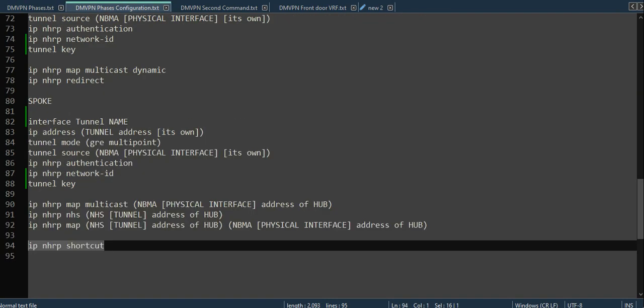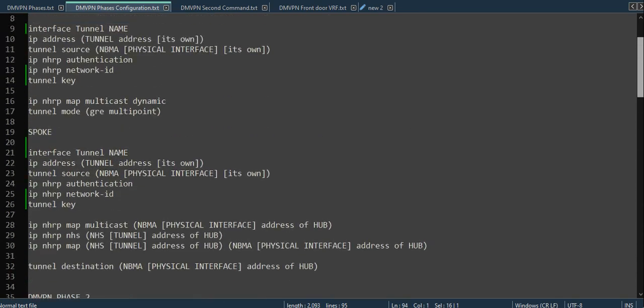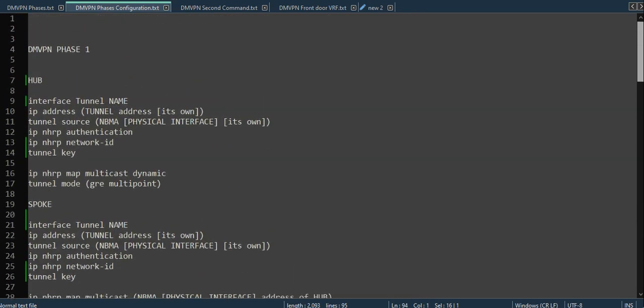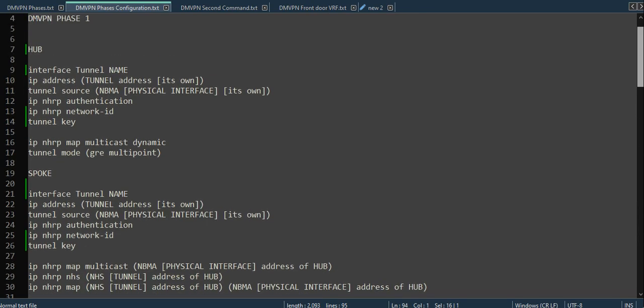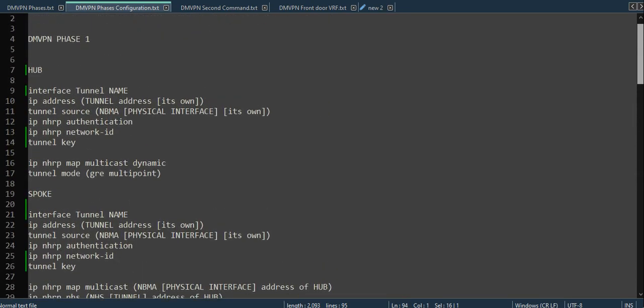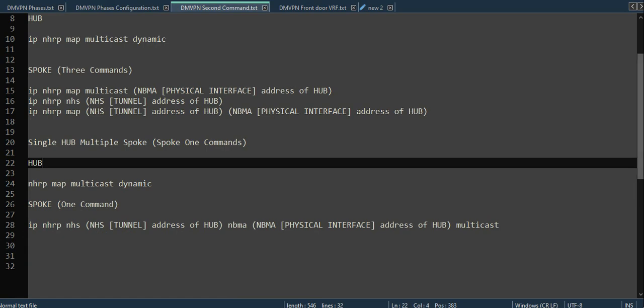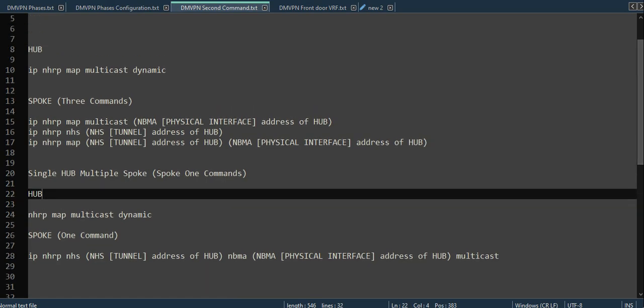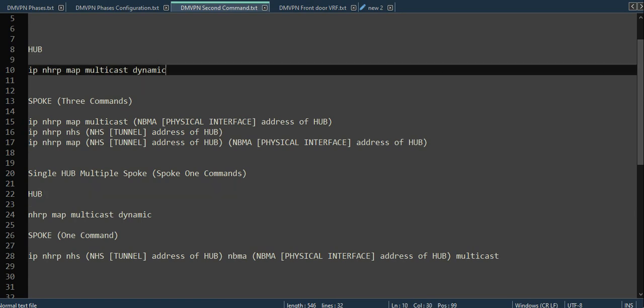Okay, let's explain the DMVPN phase 1, phase 2, and phase 3 configuration. This is one important thing to understand. For NHRP configuration in all of these phases, on the hub we have the same: NHRP map multicast dynamic.